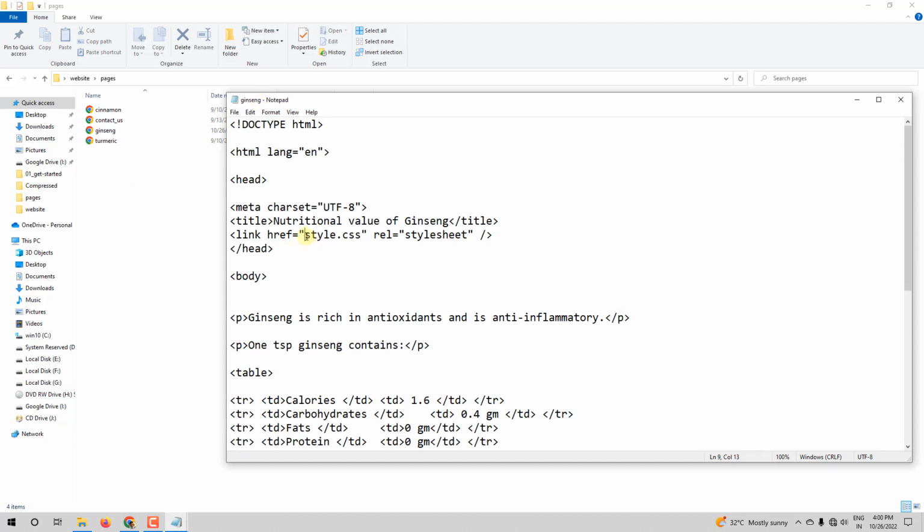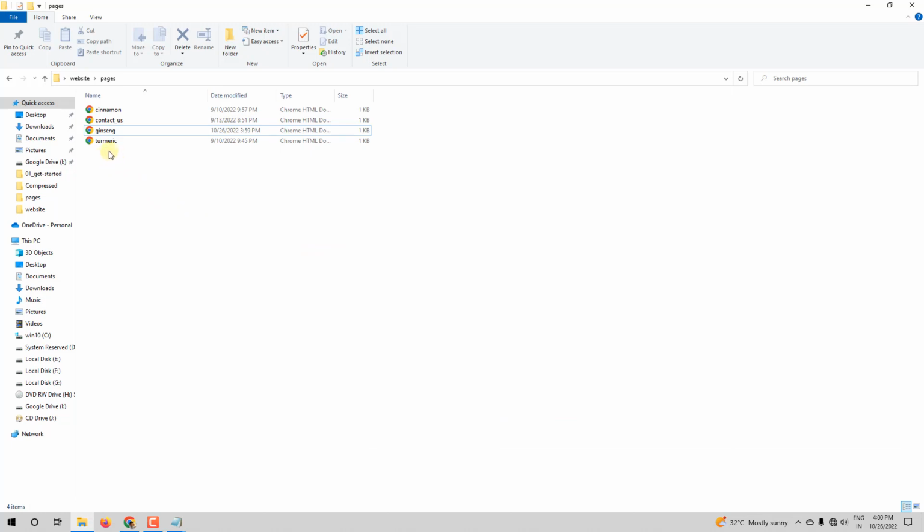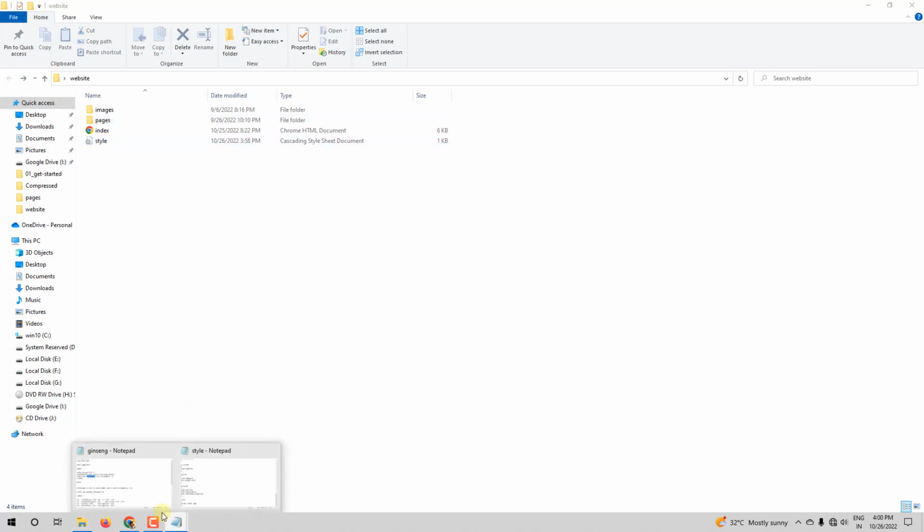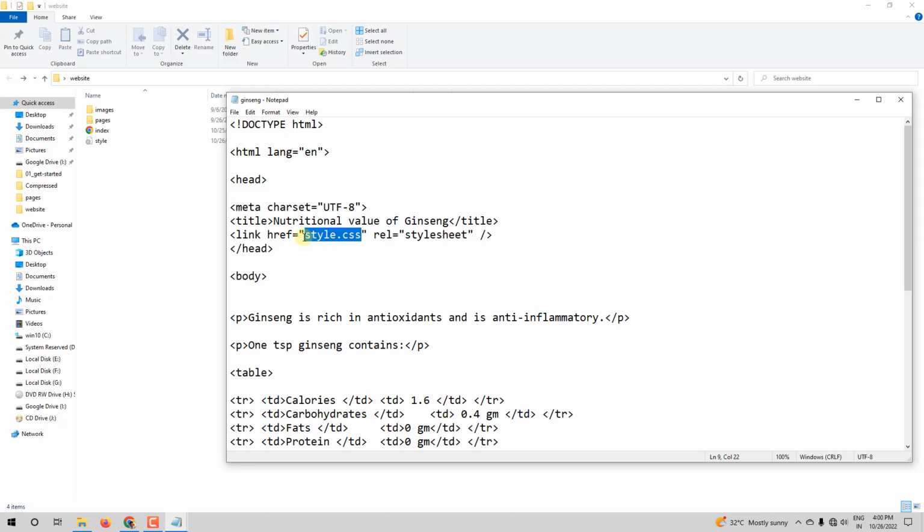So when I give it like this, style.css should also be here, but it is not here. It is up one level. So to go up one level, we have to use 2 dots and a slash. Okay, 2 dots mean up a level.